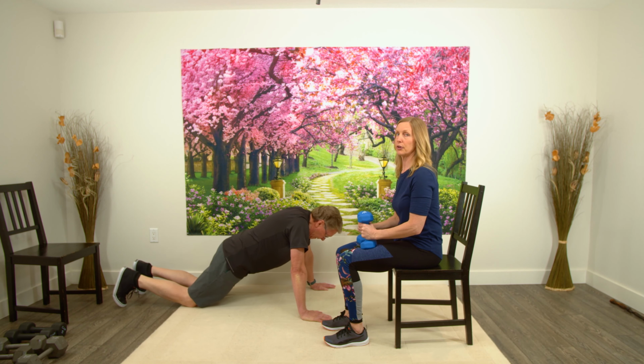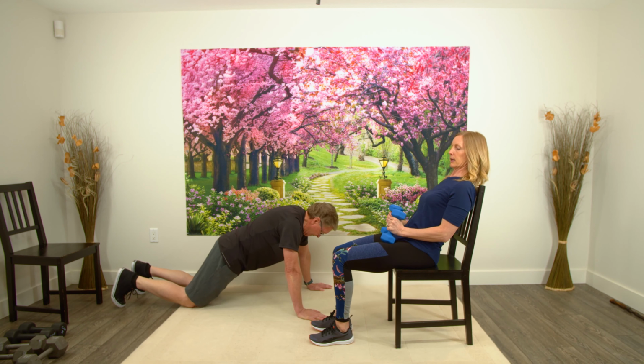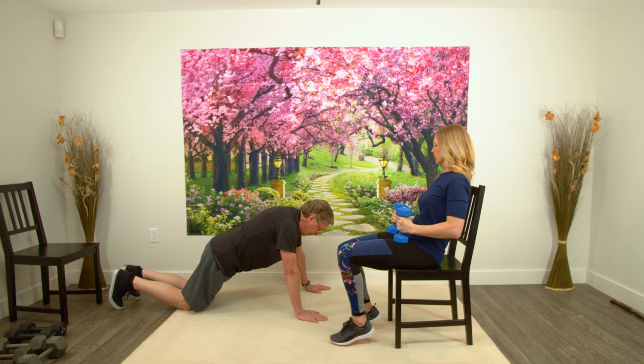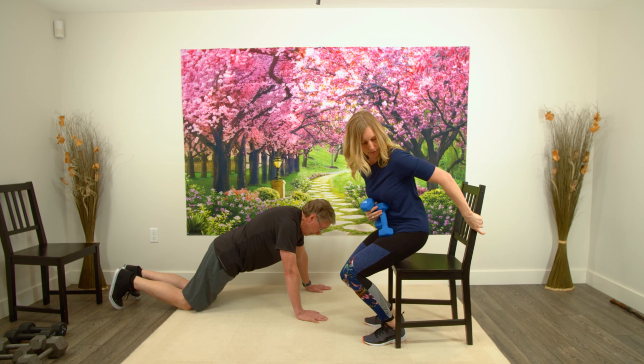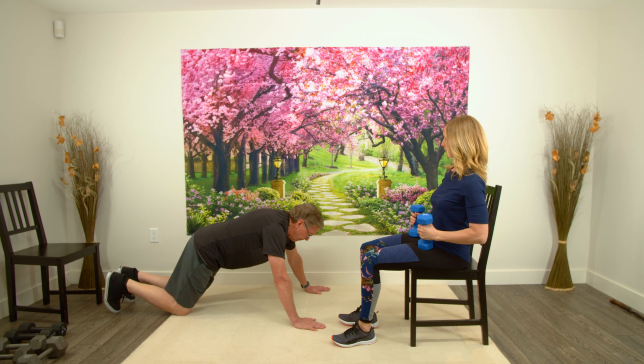First of all, if you're in the chair, you're just going to sit on the edge of the chair. You're leaning back, your arms are here, and you're pressing forward. And if you're doing the push-ups, maybe I'll bring my chair back a bit more so you have a bit more space. There you go. Is that better? Yeah. Perfect.